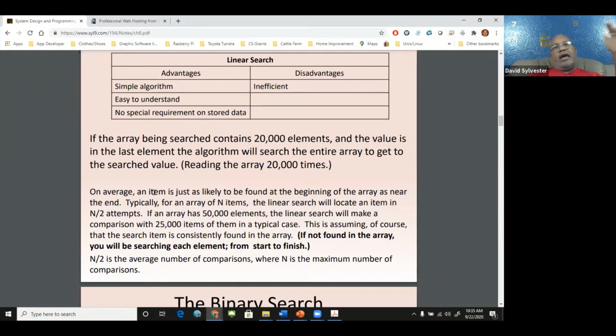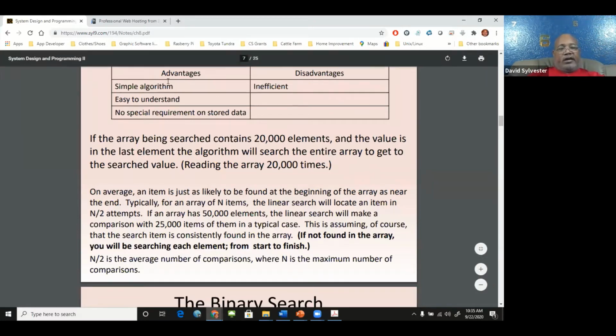But if you had 1 million to check and the value is not found in those million elements, what will happen? It has to go from 0 to 1 million, checking each one just to tell you it's not found, correct? So with small databases, this simple algorithm is fine, no problem. But otherwise, the disadvantage is when you have larger records to search through.